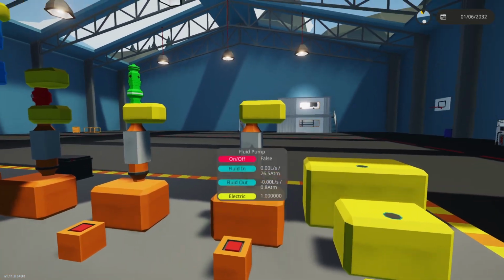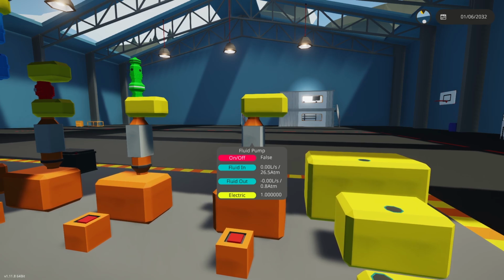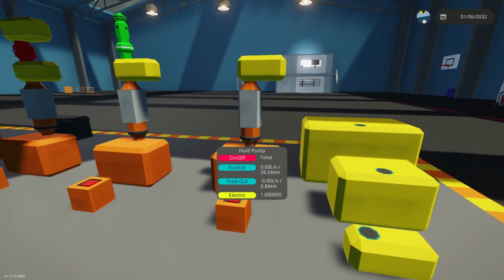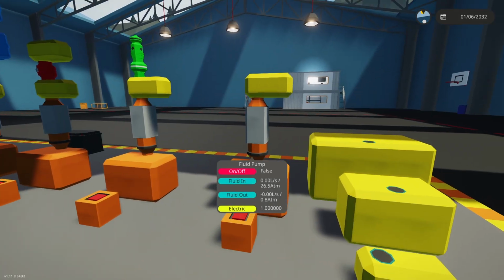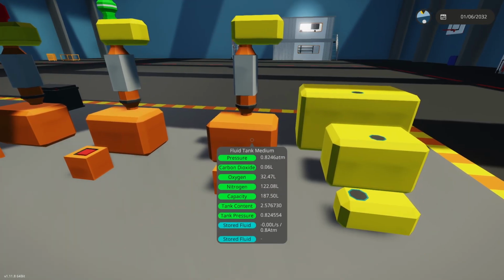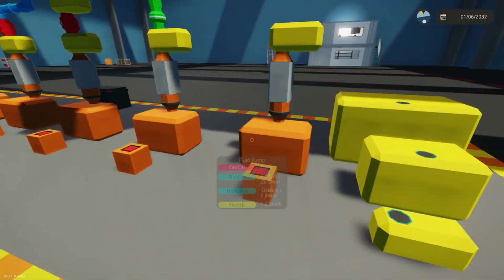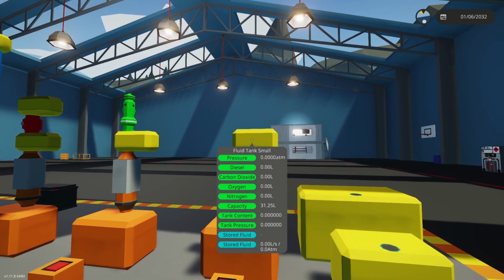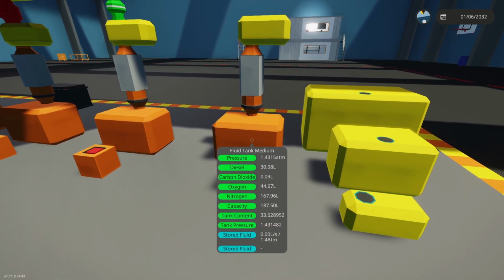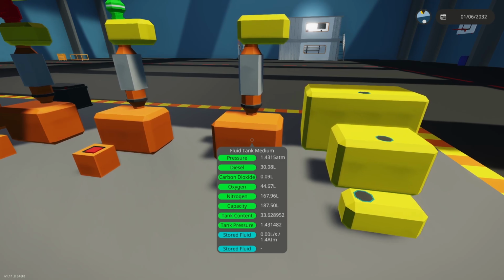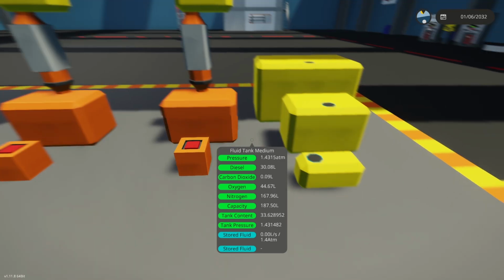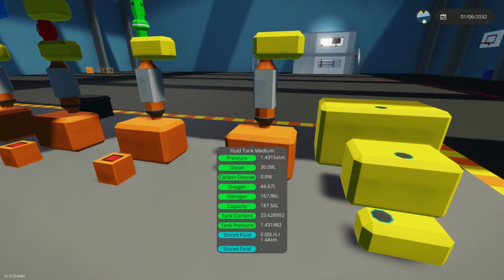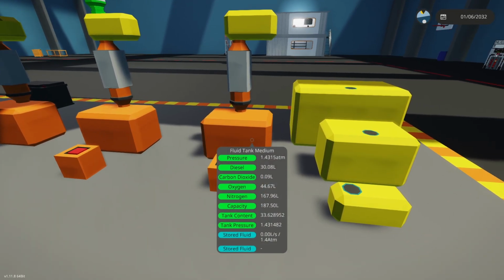Now what we know the fluid pump does is actually act as a directional filter, so it only allows flowing from in to out when we've pressed the button. So right now there's no diesel in the bottom tank and we're just kind of waiting. So when I turn this on, we could empty this top tank of diesel. Now it says 0 liters of diesel, whereas the bottom is now telling us we're at 30.08. So we're now closer to this. We're almost identical. So we've pumped all the diesel into the bottom tank there.